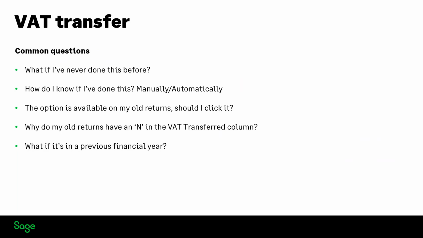So it's probably going to be a case of either backdating those journals by going into the VAT return and processing it, or doing a manual journal to get your accounts into the right position. Year end is probably a good time to do that, or at the end of a VAT period. If you're partway through a VAT period, I would just say hang on until you've done your next VAT return. When you reconcile it, give our support team a call if you need to. That's a good opportunity to get that sorted.